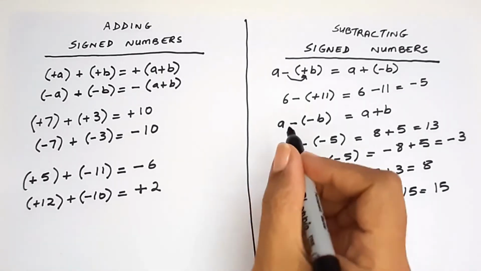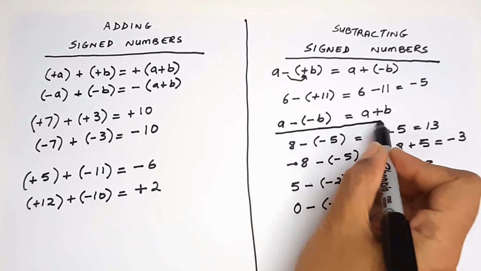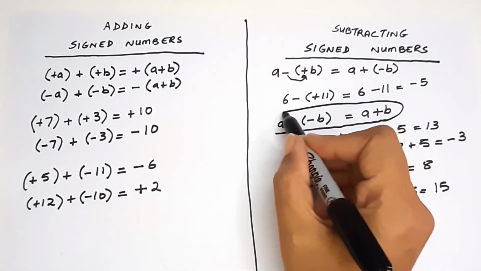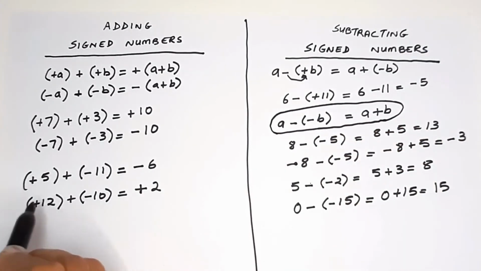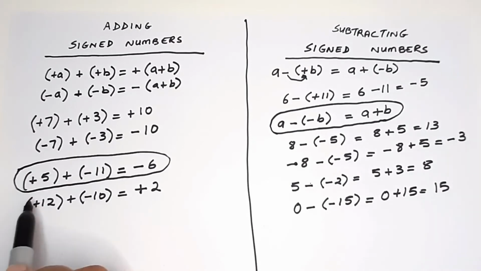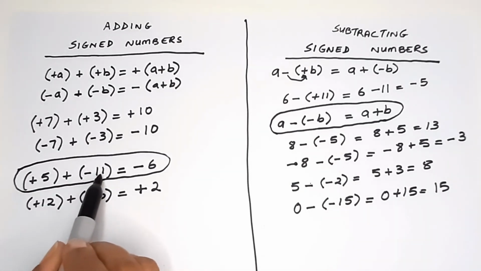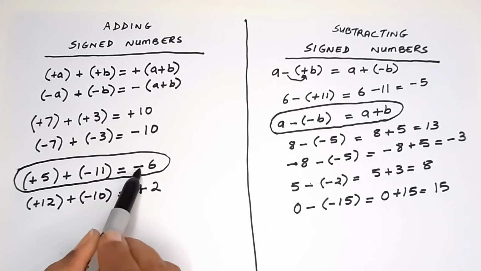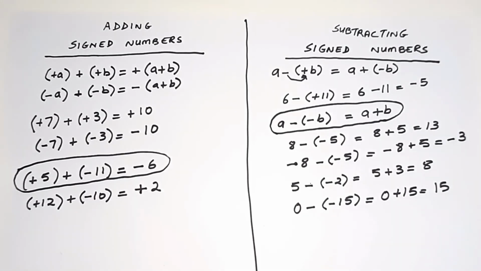I hope you get this. This is a very important rule in algebra where many of us get it wrong. And in this rule also, look for the sign which has the larger number, and that becomes the sign of the answer you're looking for. So this was a revision of adding signed numbers and subtracting signed numbers.